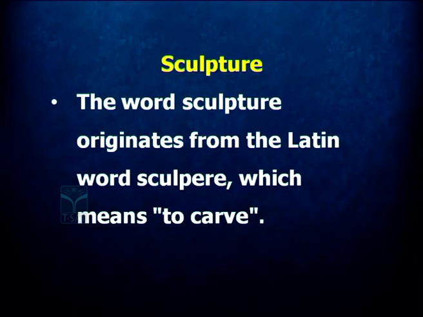The word sculpture originates from the Latin word sculpere. Sculpere means to carve. Basically, sculpture was done in stone. Extensively, sculpture was done in stone in the ancient times, in the pre-modern times, in the earlier times. So stone sculpture could survive all these years, and we still have stone sculptures housed in the museums. You still have stone sculptures in situ, and sculptures were always planned along with the architecture.